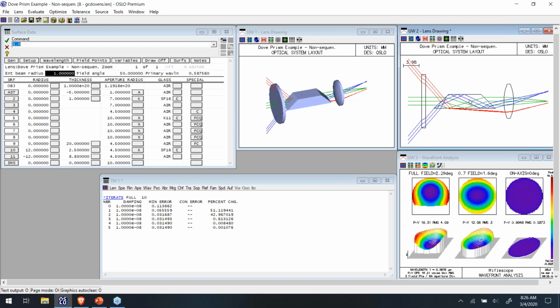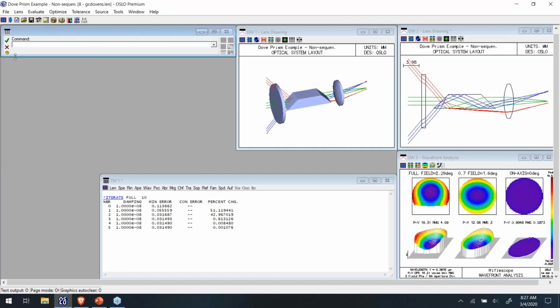It doesn't do a lot of flux ray splitting and a lot of things that I consider to be on the side of the stray light and illumination types of tools, which is why Lambda Research has TracePro as well as OSLO in the product line. But definitely wanted to show you how that works. You define an entrance port, you see where rays come out on an exit port.